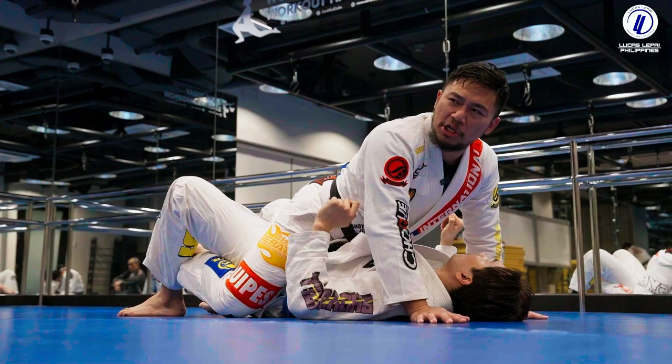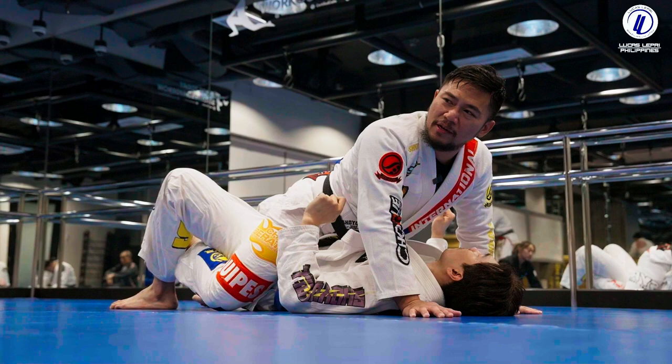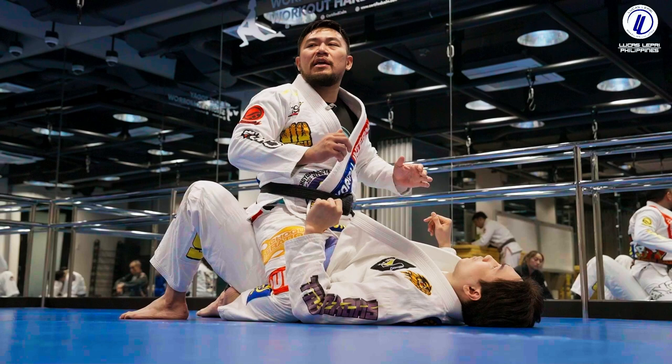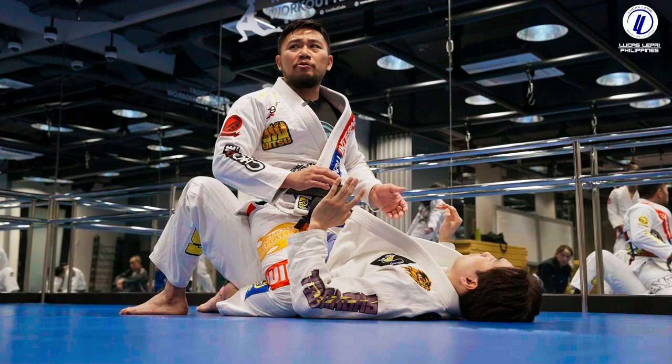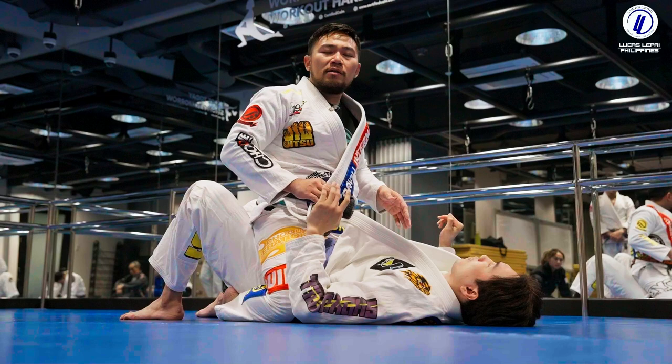I use the grapevine only for transition positions or when the guy playing bottom tries to hip bump, because it's really easy to remove from here. When you're in the mount, I don't want you to exert a lot of effort — squeezing and using a lot of energy. You're already in a dominant, advantageous position, so you want to chill. It's like riding the waves; don't sit down and put a lot of weight.